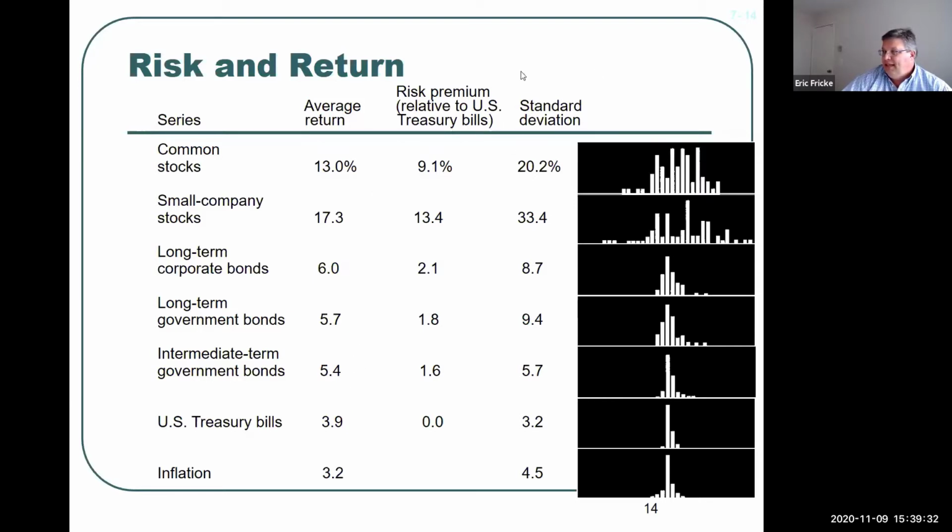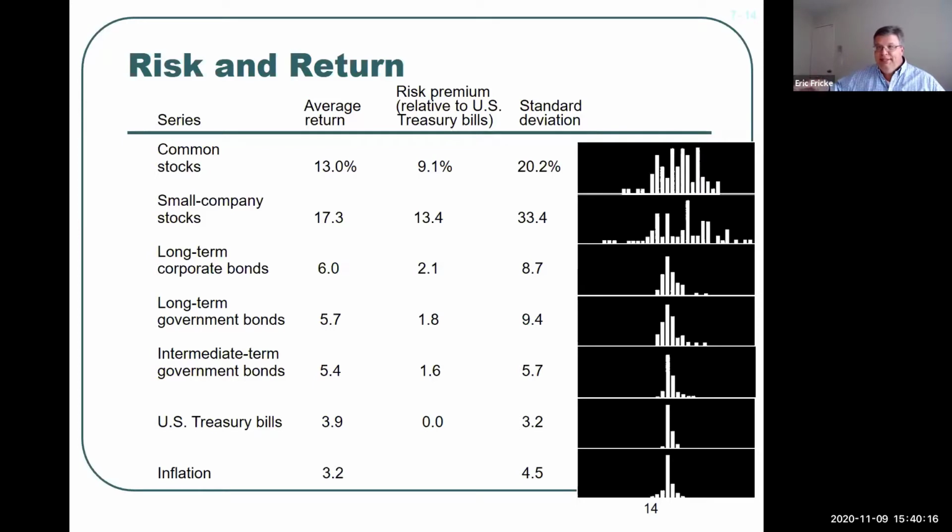And then this column here, standard deviation, measures the historical annual standard deviation of returns. Because you remember last class we looked at something called a histogram, right? And it was your classic bell curve thing. The histogram basically shows you the frequency range of historical stock returns in different buckets. So how many times did the stock market return minus 10 to minus 15%? How many times did it return minus 5 to minus 10%? How many times did it return 0 to minus 5%? So it counts up that frequency and puts it in these buckets.